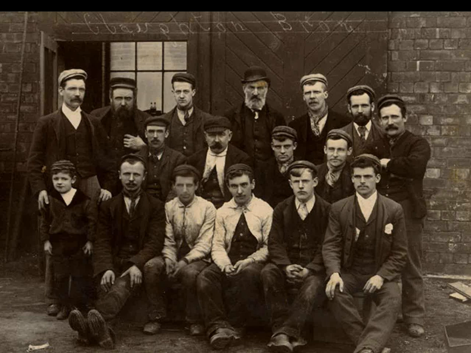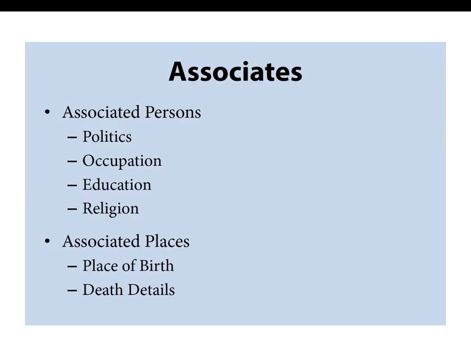The next group, who are harder to identify, are the associates. And the associates can be folks who are interested in the same politics or have the same occupation. Occupation can be a little difficult, especially if your ancestor was a farmer or a laborer, because there are going to be many farmers and many laborers in a particular town, county, or neighborhood. But if you have an ancestor who has a skilled occupation like teacher, blacksmith, lawyer, or if they were in the same industry like shoemakers or boat builders or weavers, all of those people are part of your ancestors' associates.